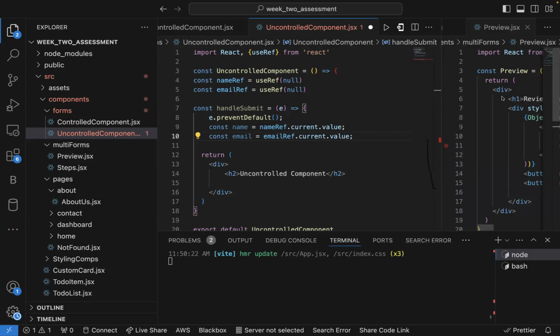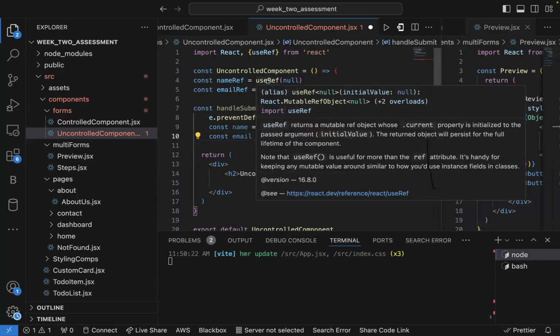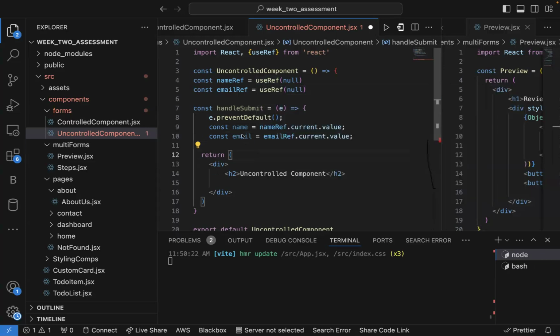We want to take the current value of this tag based off the reference that we are giving to it. The reference we want to give to the name tag is nameRef, and the reference we want to give to the email tag is emailRef. What this useRef does is that it takes the value of the input field. You can also look at it as an identifier. It identifies the name input field and then extracts the value from it and saves that value.